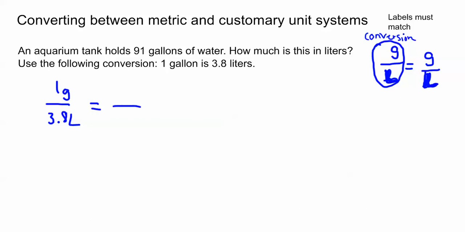On the other side, the unit conversion between gallons and liters is on this side and then on this side is the additional piece of information they've given you, 91 gallons. The 91 gallons is going to go in the numerator because we already placed gallons in the numerator over here as well. And then our unknown number of liters is what we're going to be solving for.